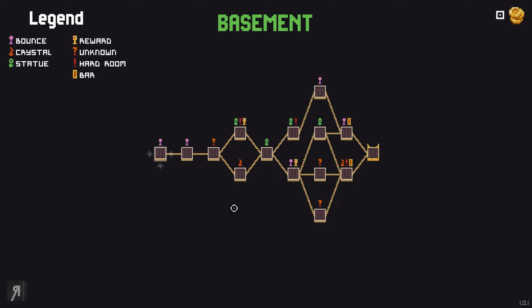Statue is basically killing enemies near to the statue, but also, as far as I'm aware, there is a slight puzzle element to things, so sometimes what you're going to have to do is move certain statues into certain positions to be able to unlock the next area.